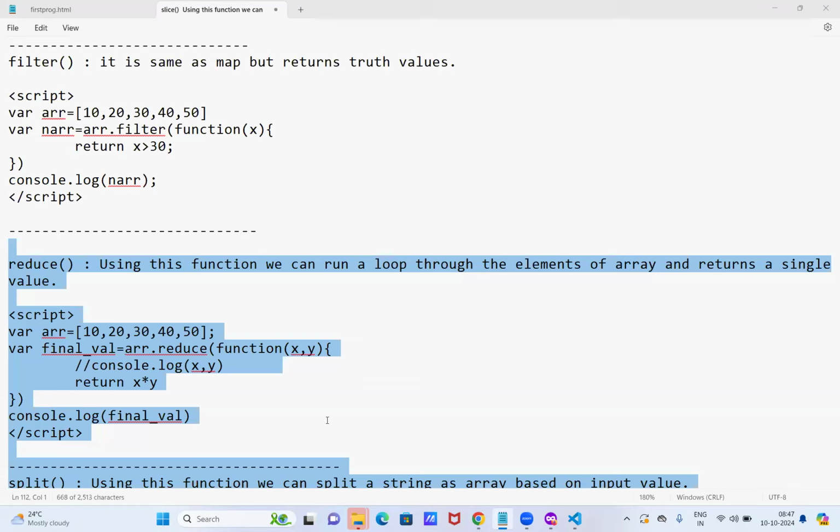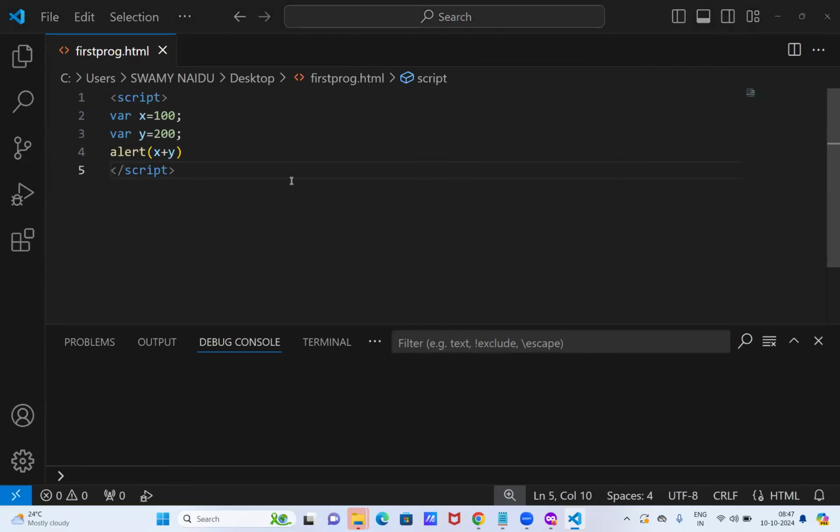In the next class, I will cover the options of this Visual Studio Code. From now onwards, we are not using Notepad. We are using this Visual Studio Code. Any other questions you want to ask? After Visual Studio Code, we will discuss events and object hoisting, asynchronous programming, Ajax, one by one. I told you for JavaScript we are spending 20 days minimum. After that, I will start the React concepts. Any questions you want to ask me?